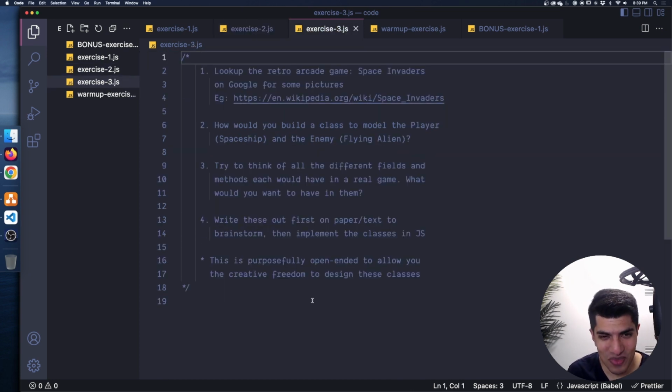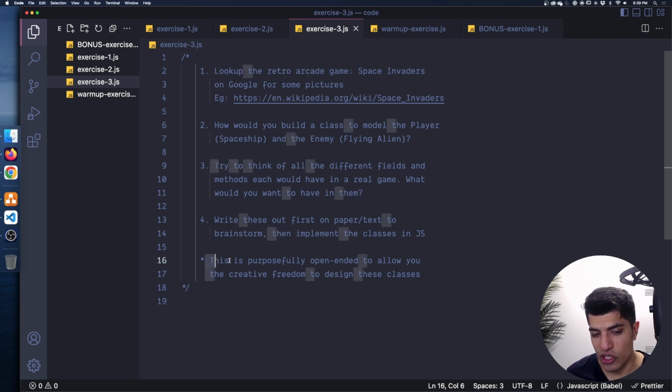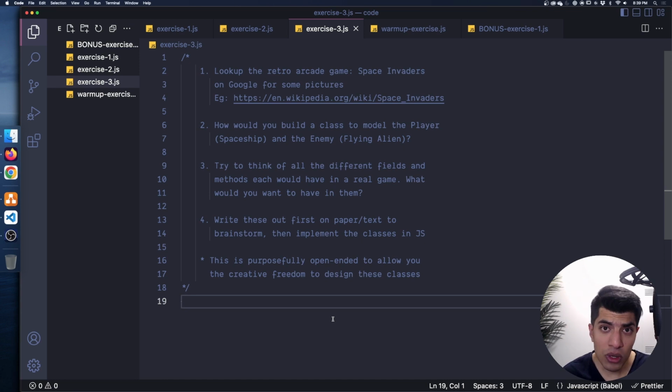Let's take a look. Now, before I read into this one, I want to give you a bit of a caveat. This one is meant to be very open-ended, as I've mentioned here at the bottom. I want to give you the creative freedom to actually think about how to model this class. When you are working as a software engineer or web developer or even building your own projects, a lot of the time what you want to do is build your own custom classes for things that don't exist.